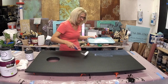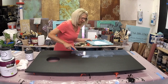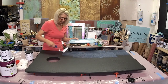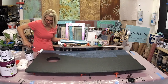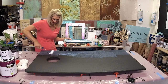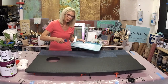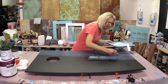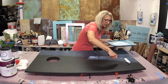Otherwise nothing will stick there. You don't want it thick or dripping, but you want full coverage. The foil adhesive goes on milky white and you can pretty much see it well when you're putting it on, especially on a dark surface. Then you have to let this completely dry to what's called a firm tack — somewhere between 30 minutes minimum up to maybe an hour or two.